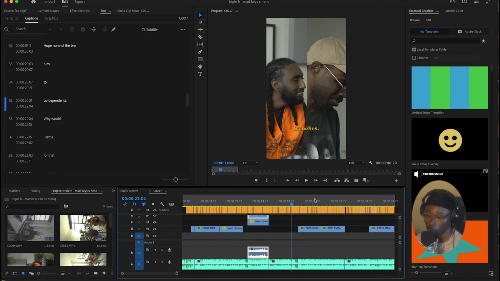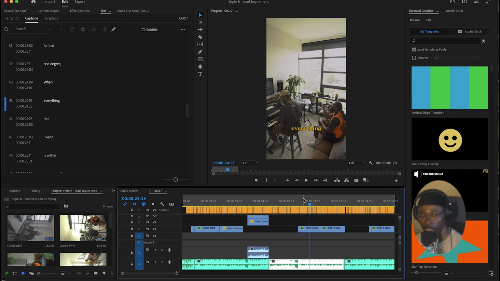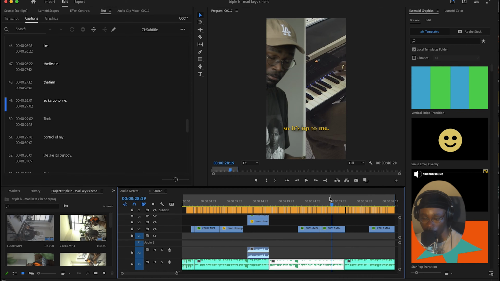So for the actual recording, I'll do multiple takes. I don't just do one take. I'll do several takes in different angles. I'll put the camera in different parts of the room, experiment with different angles, different focal lengths, and just try to see what looks good. It's just kind of trial and error, honestly. And then when I get a place where I want it, I just press record and I play the song the whole way through.